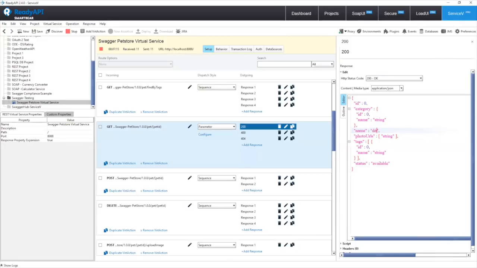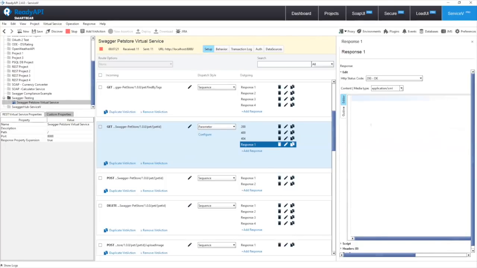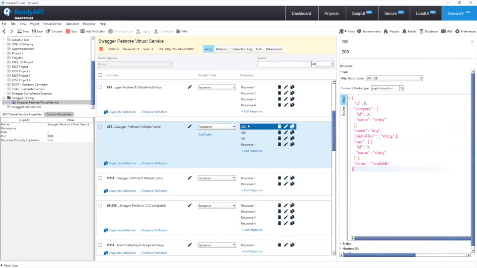The dev team is going off and building the thing that actually is going to say, when I say query 1, give me dog. When I say query 2, give me cat. That's all being built in code, and that's happening in a separate room. Without this, we would have had to wait for that to happen. We would have had to wait 2 weeks for them to figure out how to make it say dog when we say 1, and cat when we say 2. That all is happening separate from the testing. But you can make that happen with ServiceV here and then start writing your test cases.